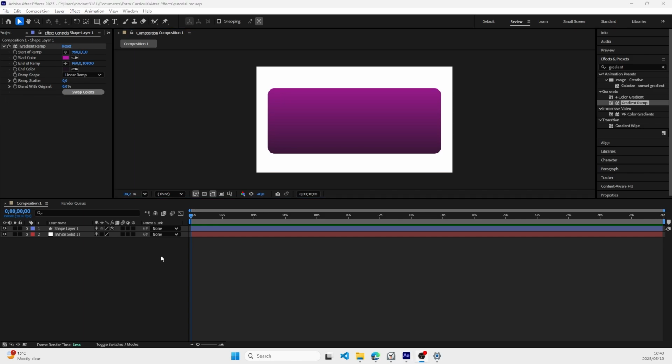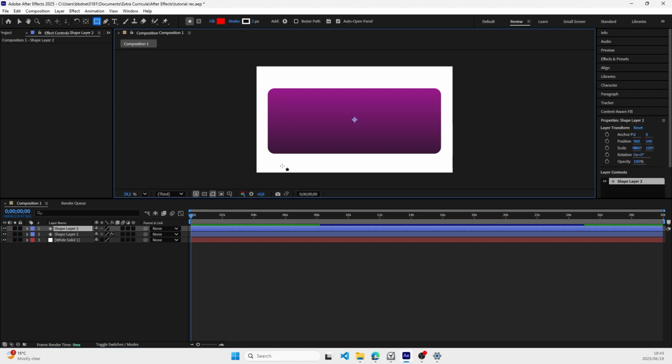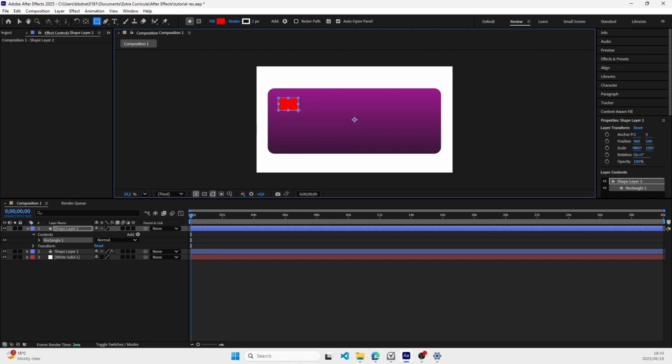Moving along to creating the purchase button, we are going to follow the same logic that we used to create our main card. So I'm going to click on the shape and also make sure that it's a rectangle, and I'm just gonna draw the shape just like this, which is what I want basically.